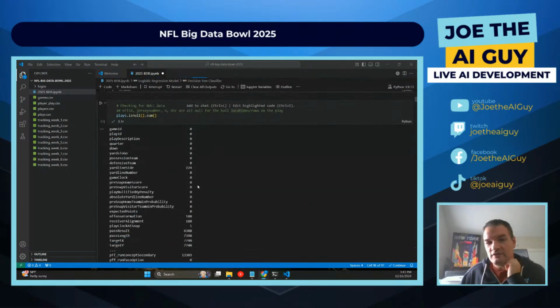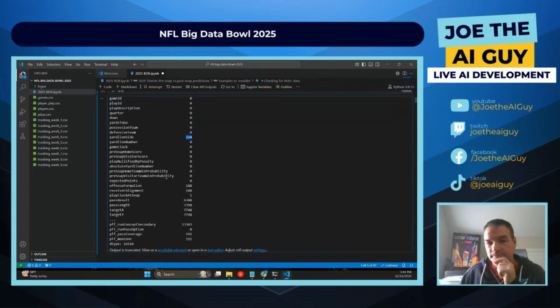So what we saw here is that this data is actually pretty full in the overall data set. So it's already been cleaned up significantly, which is a great place for us to start. But you'll see some of these that are very specific edge cases that if we hadn't looked into the data a little more, we wouldn't be aware of. So, for example, this yard line side, there's 224 rows where the data is missing. And it turns out that these are the plays that are happening at the middle of the football field, where it's not one team's side versus the other. It's actually like a neutral part of the field.